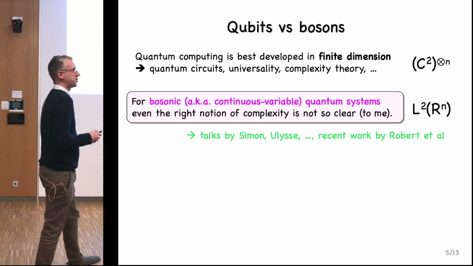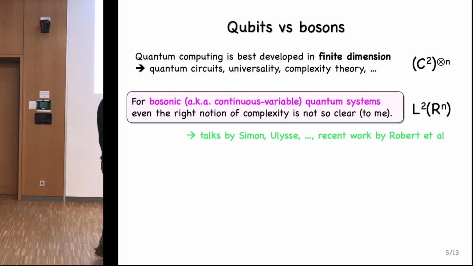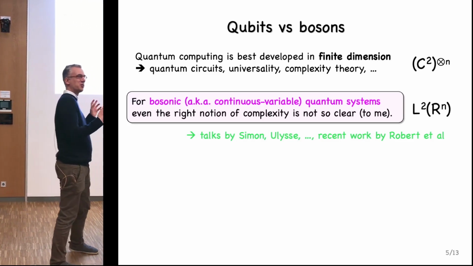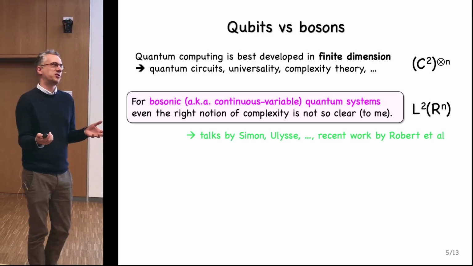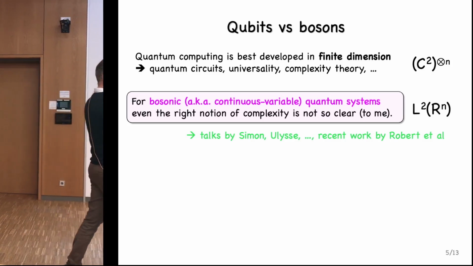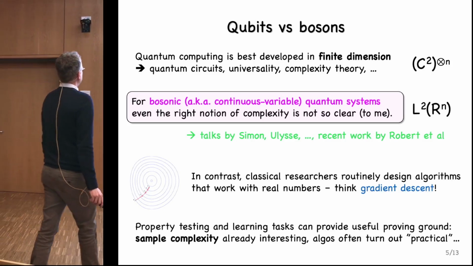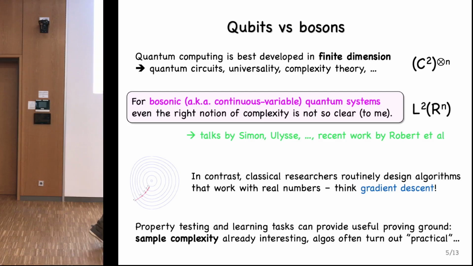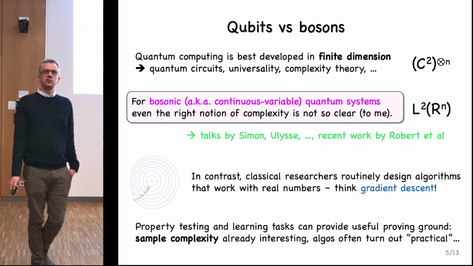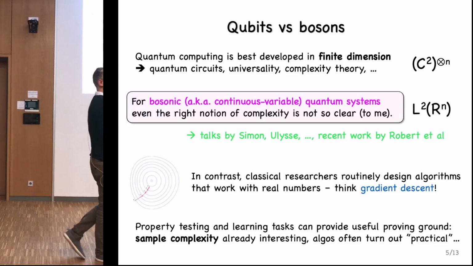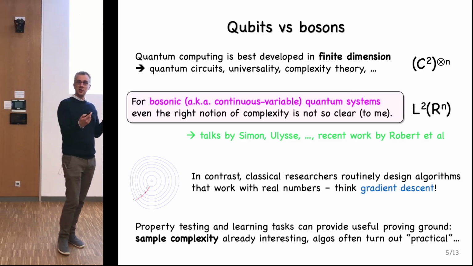And I guess we have seen this already from a customer side. So in the paper that Simon spoke about, we naturally get a continuous variable algorithm, and it would be super nice to have generic tools to transform this into the circuit model, understand what needs to be done. But also on the theory building side, there will be a talk about this. Okay. And it's interesting because I think in the classical world, people routinely think about designing algorithms that work with real numbers, right? If you study, I don't know, Gaussian elimination or something, then probably you first think about it in a model where you just allow yourself to store arbitrary real numbers, so continuous variables.